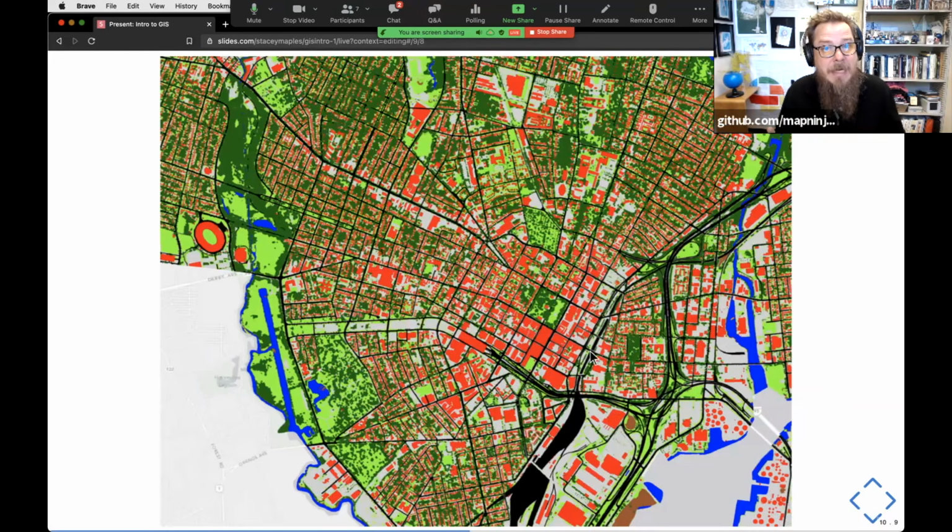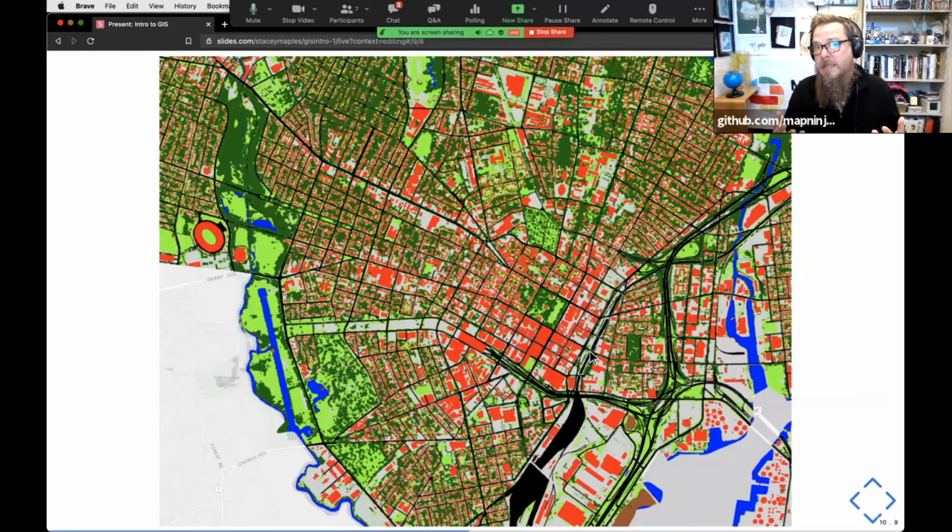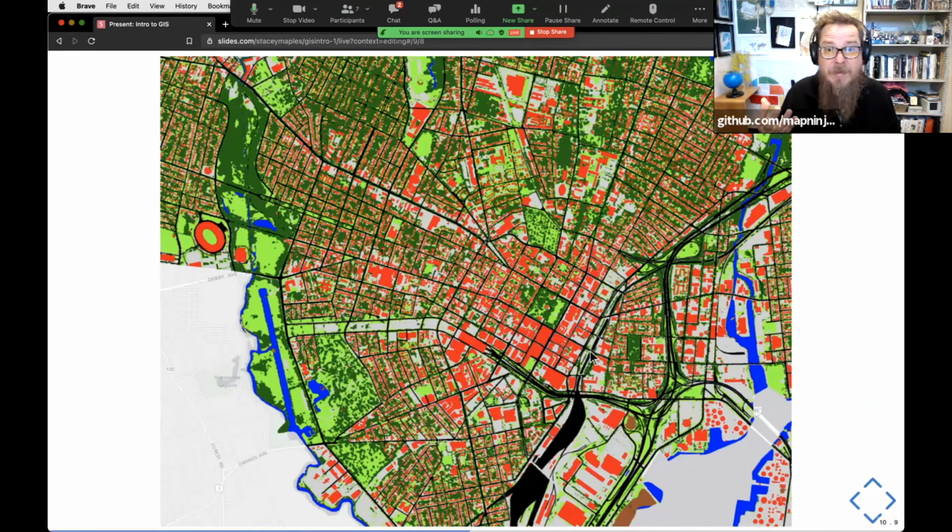And then we end up with a data set like this. Now, this is a completely different data set, right? This is a data set that has, I believe, 7 different values. 0 through 6 are the values in this raster data set. And each of those numeric values represents a class of ground cover. And this is a 1-meter resolution land cover data set. It's very useful for measuring things like tree canopy cover and so on.